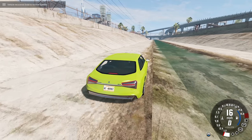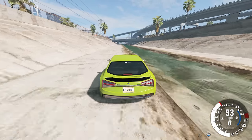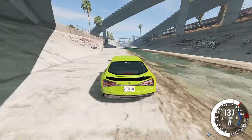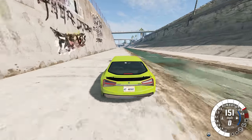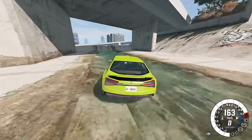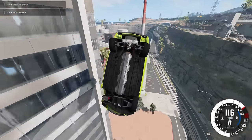Now we are ready to go. So just flooring it from here, we are already nearly up to 100 miles per hour. There's 100, 120, 130, 140, 150, 160, and we are pretty much topped out at this point. So now we let it fly, and boy does it fly. Normally from there I land in the water — I don't normally fly all the way to the buildings and completely annihilate the vehicle.